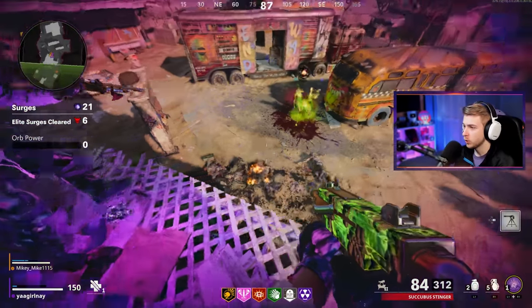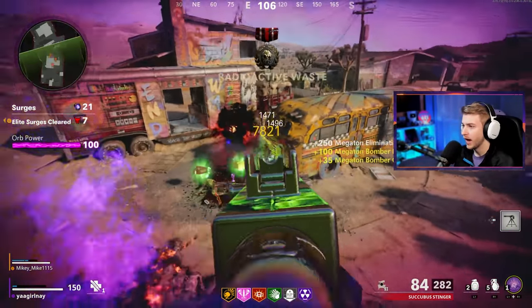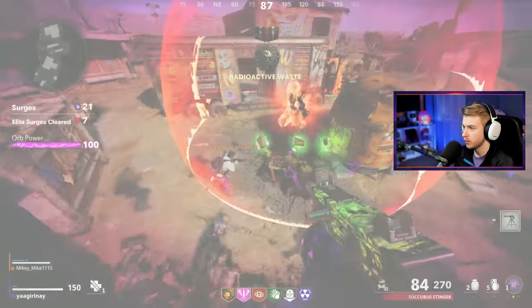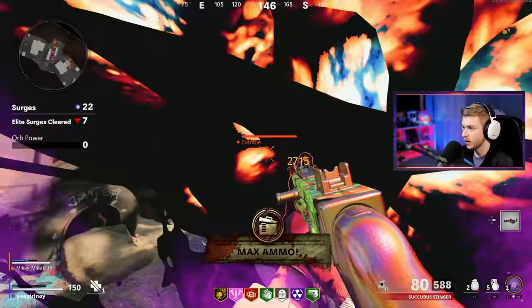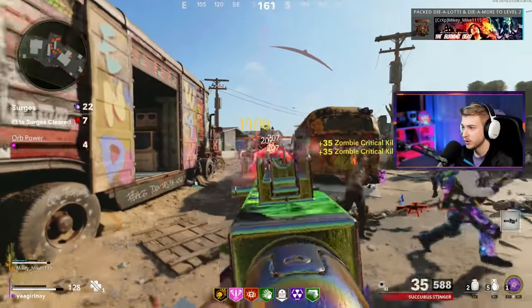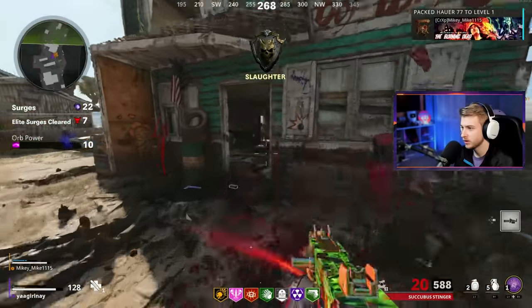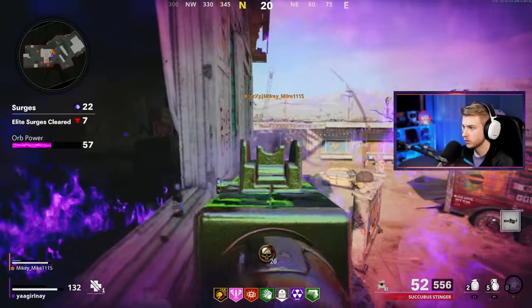If this mode was a little more conventional where you could buy perks and pack-a-punch whenever you want and upgrade your weapon and your armor, this would definitely be the go-to mode for grinding. As of right now, it's just missing a few things to make grinding convenient. But if you can stay up and you can stay alive and you have somebody to play with, this is a pretty good mode to grind in. There's our rising tiger. Mikey turned invisible somehow.